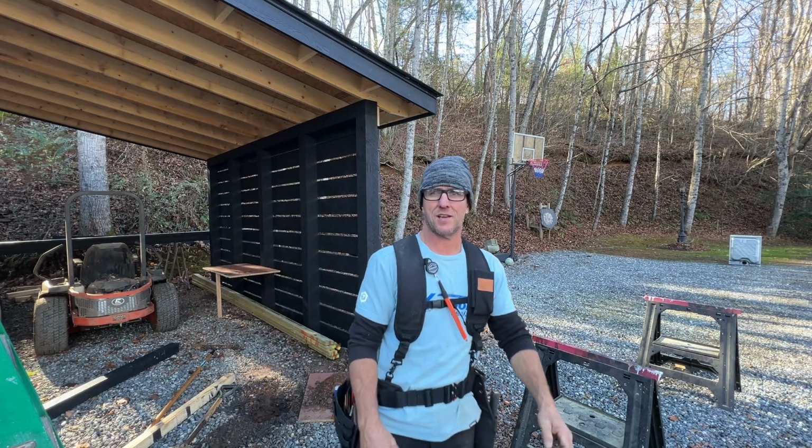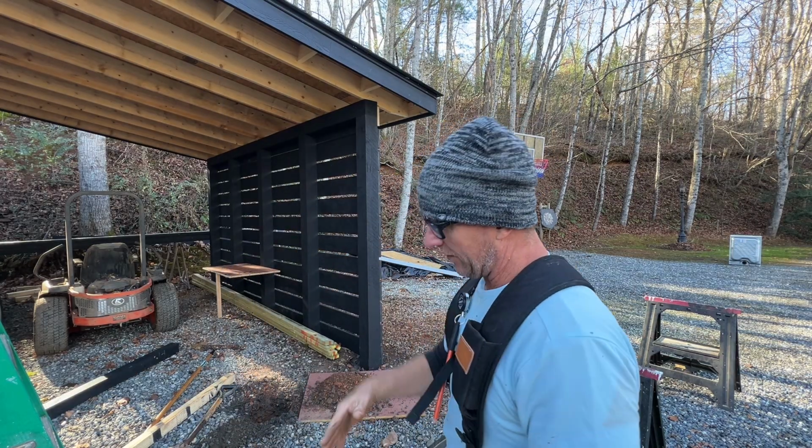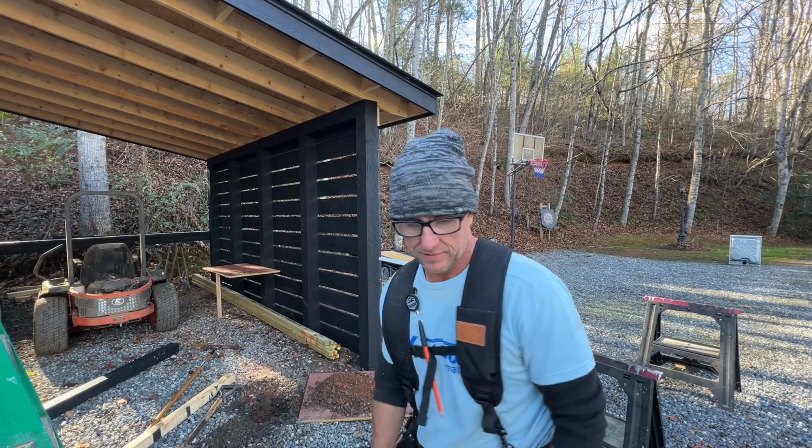I gotta dig more. It doesn't go in because I need it to go down and then back up. So that'll be good because a little bit of concrete going underneath it, but I need to dig more.